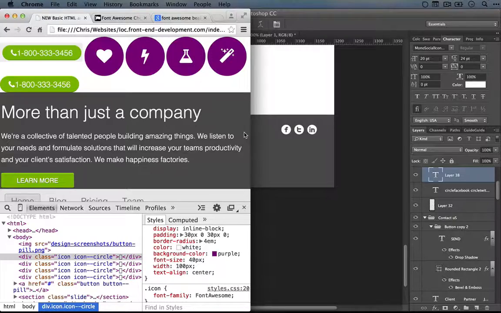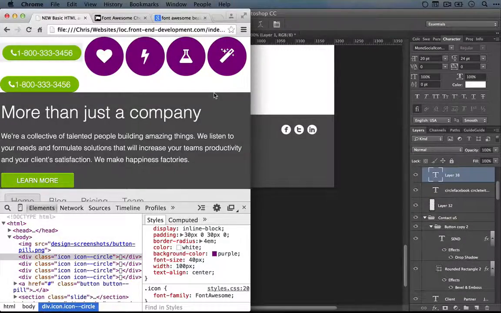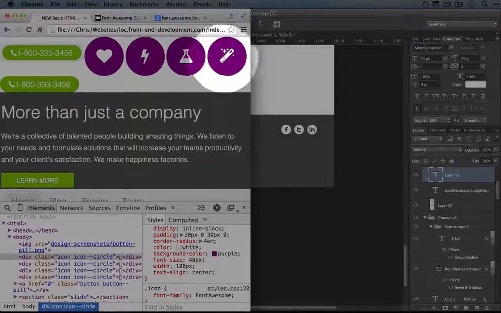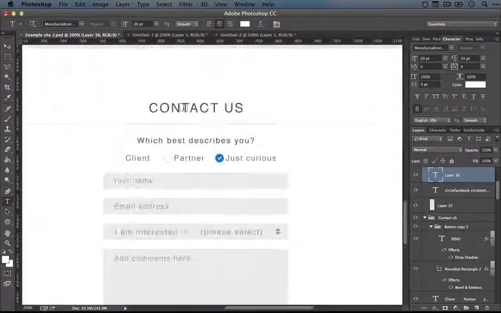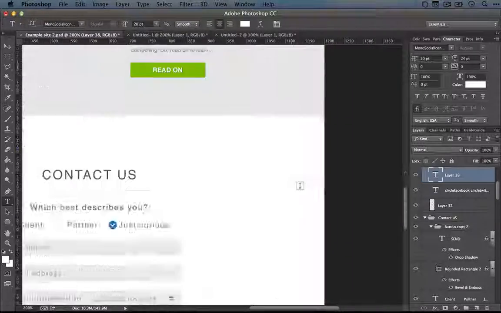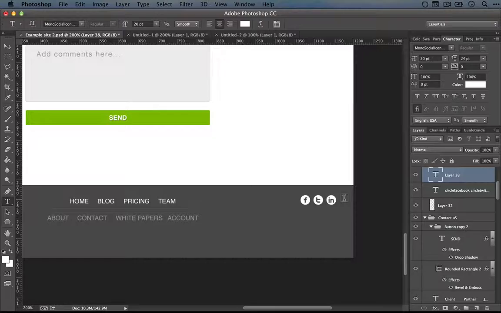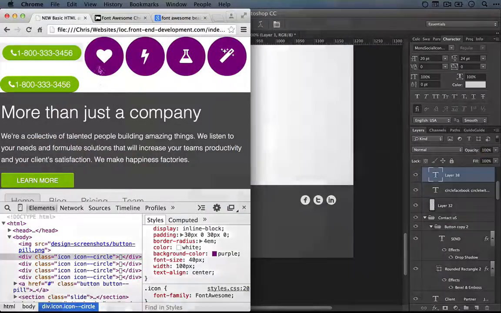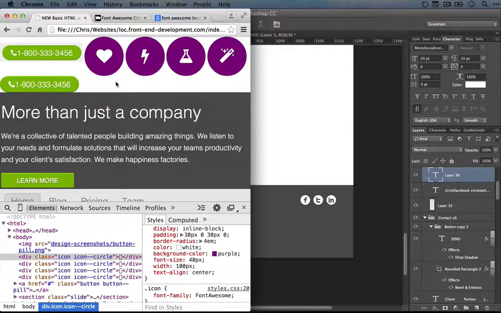So let's take that thinking a step further. Maybe these shouldn't be components at all, but instead should be elements within other components. Right now, the only time we're using these circle icons is in the context, if we scroll up, of these icon boxes here. And the only context we're using these circle icons down here is in the lower right-hand footer. So perhaps we should just make these elements inside of our existing components. So let's go ahead and take that approach.